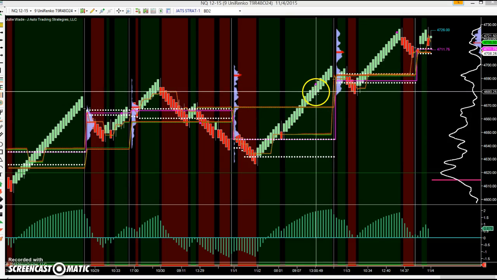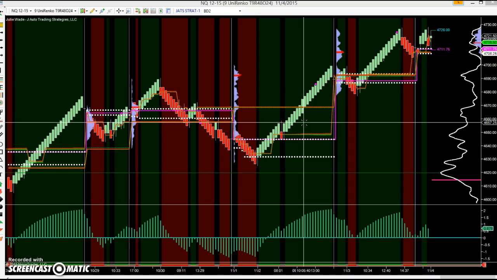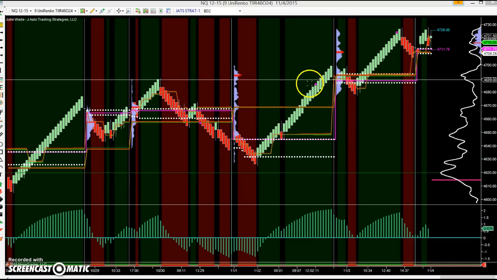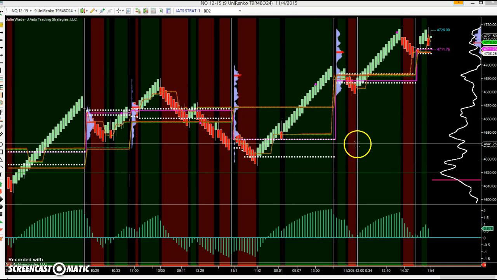And more often than not, even if you get knocked down on one with a small stop, you're going to find an entry that will take you up and out continued in this area.